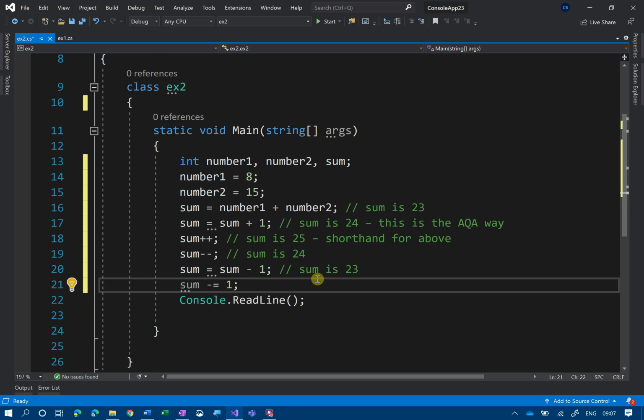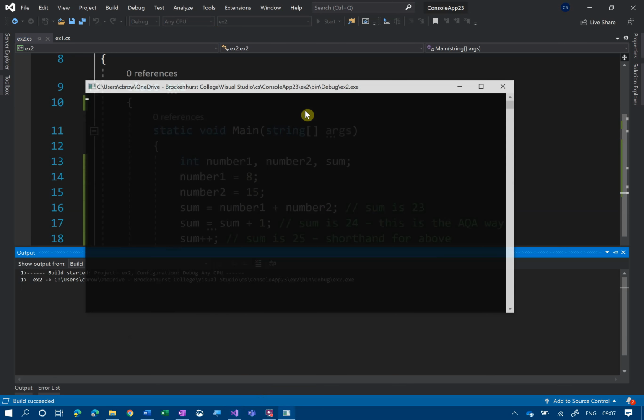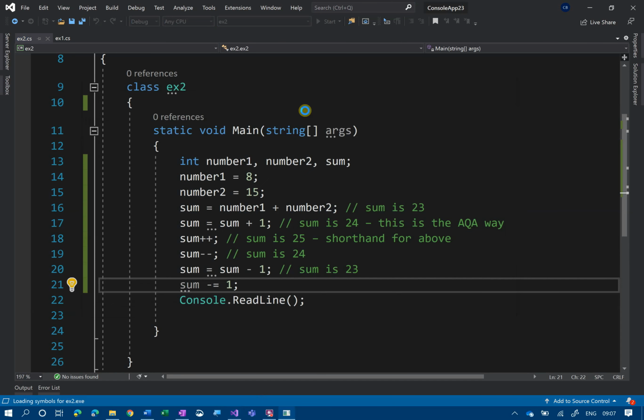Okay, in this video we're going to go through debugging and breakpoints. We're going to cover very straightforward debugging and breakpoints, but it is a really useful feature in Visual Studio. Now, if you run this program, nothing really happens. This is just taken out of the C# handbook. It's just there.